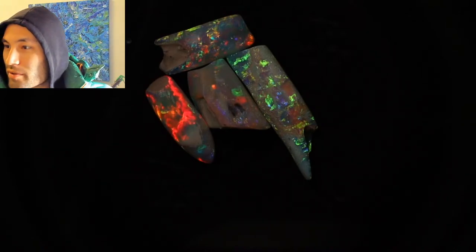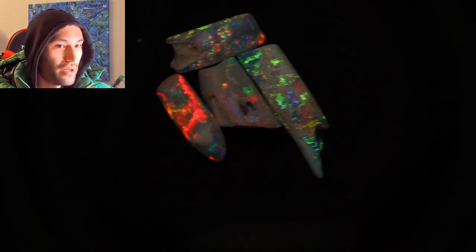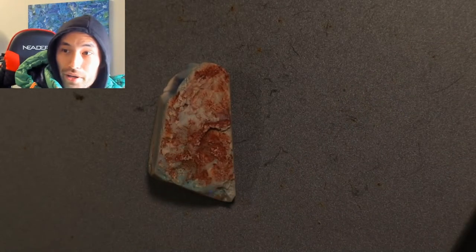Regarding using an aquarium pump for recirculating water — I do have a bucket and system off-screen for the flat lap, but not really for this. When I switch the camera over and I'm using water, if it's dripping or slightly off-camera when it hits the burr it'll typically just shoot straight up and get on the camera. When I'm not on camera I typically cut in a sink with the tap on.